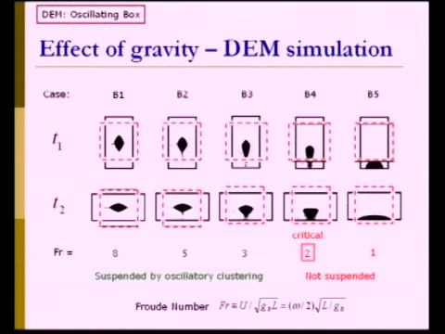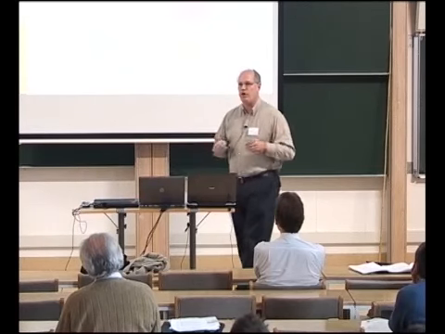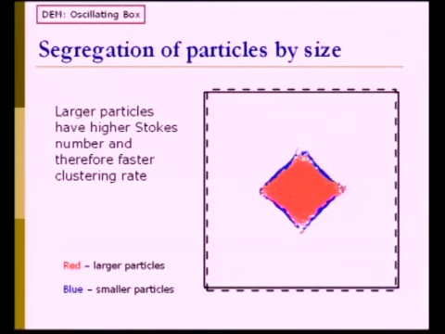And as you decrease the Froude number, so you're increasing the gravity, you get some of the particles a little bit lower. You get sort of a tail that develops here, but they're still largely suspended above the box. At about the critical Froude number, you see some of the particles start touching the box, and then at very small Froude numbers, they essentially lie in a heap on the bottom of the box. So that was kind of interesting. This maybe I'll skip. It just shows that the granular kinetic energy of the particles as they're oscillating increases the farther the suspension distance is from the nodal point of the straining flow.